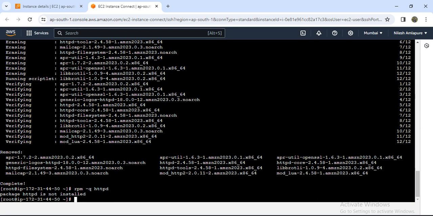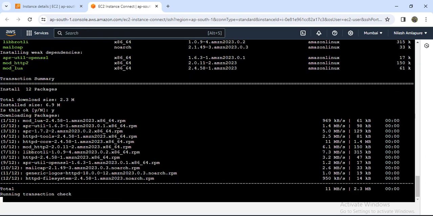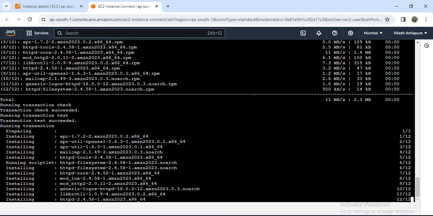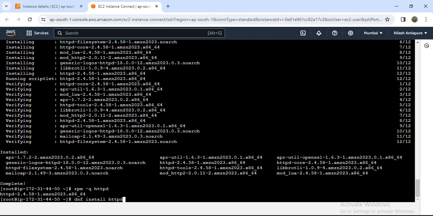Now if you want to install from DNF, we have talked about RPM and YUM, and the last thing that comes is DNF. If you want to install any package from DNF, use dnf install httpd. This is also a software package download manager, like YUM; in place of YUM you can use DNF. If you check again, the package has been successfully installed, so you can install from DNF also, and from YUM also. Both can be used, but you need to have YUM configured in your system. If not, I have already shown you where to go and how to configure it.